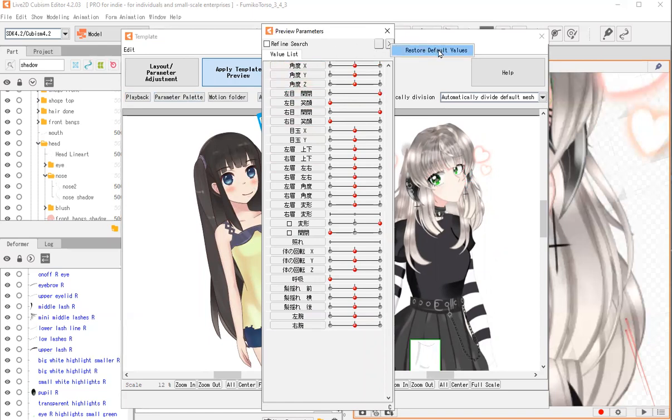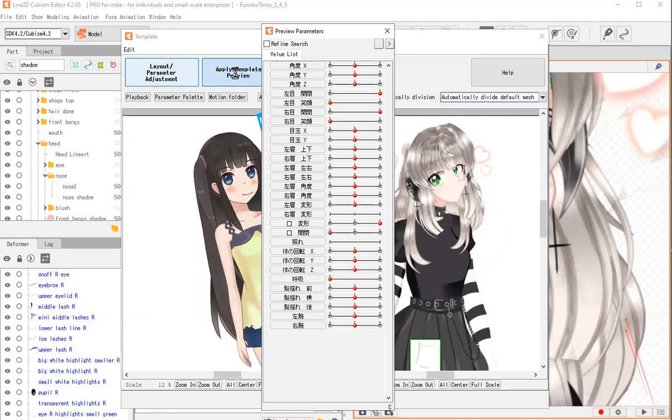And here, I think this means that everything will go back to default. So that's what you should do. That's what you should know. And this will basically make you go back and you can adjust the template here.